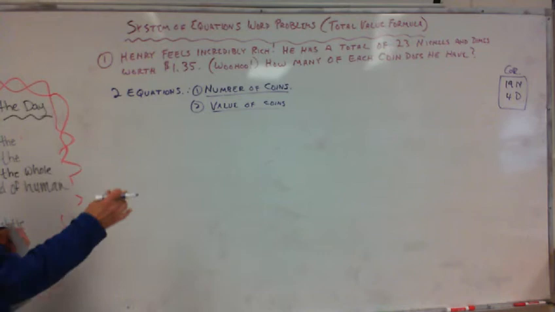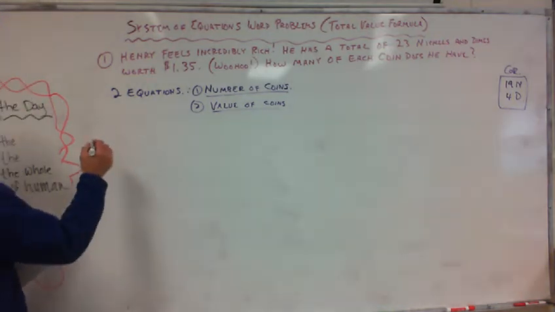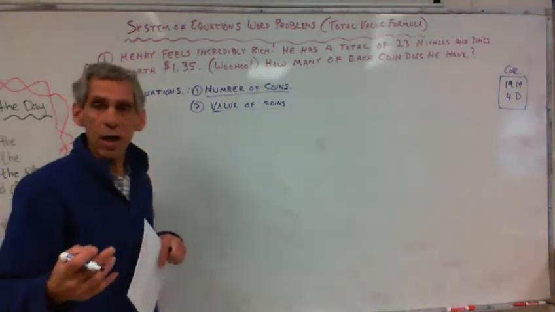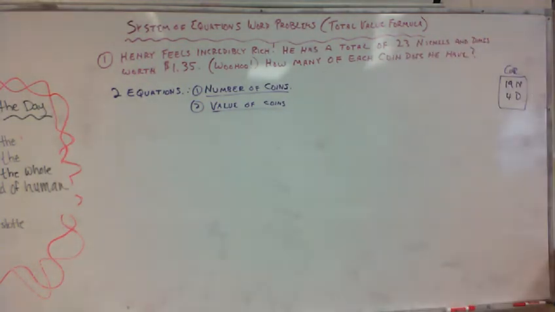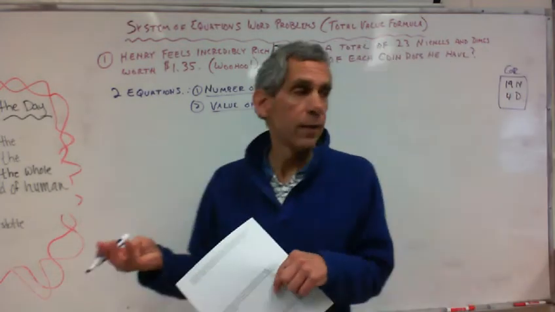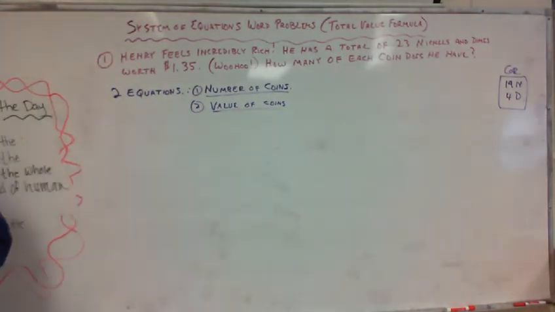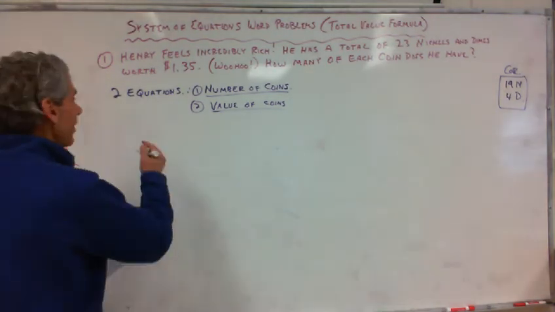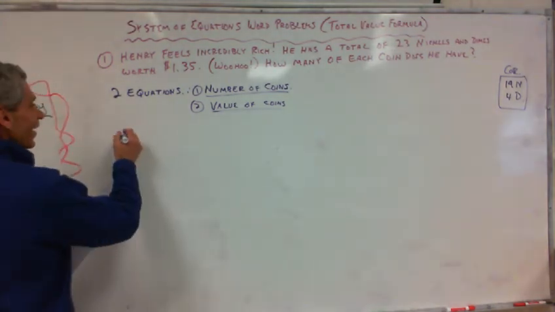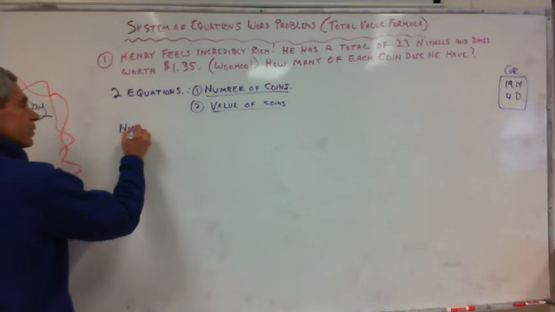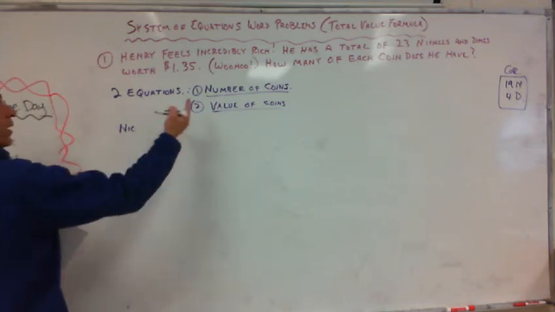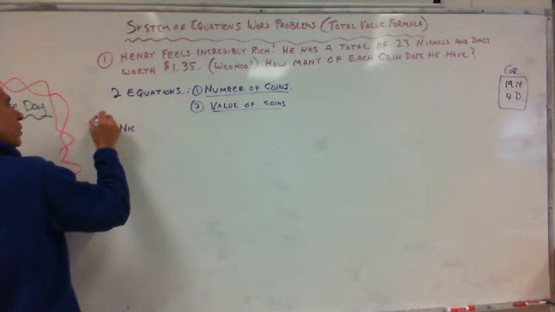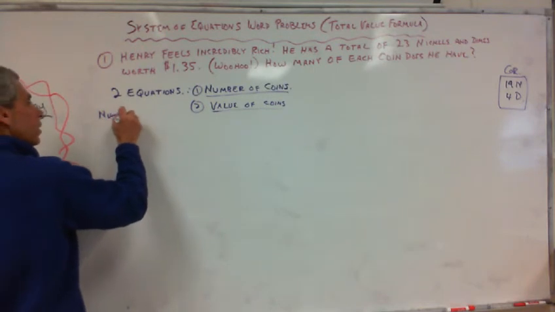Now, when you set these up, when we're talking nickels, what variable would you use, Weston? If we're talking about nickels? What variable could you use to represent nickels? Oh, N. Perfect. Brilliant. Thank you so much. Okay, so if we're talking nickels, so first of all, let's talk quantity. All right, the number or the quantity of coins, number of coins, right?